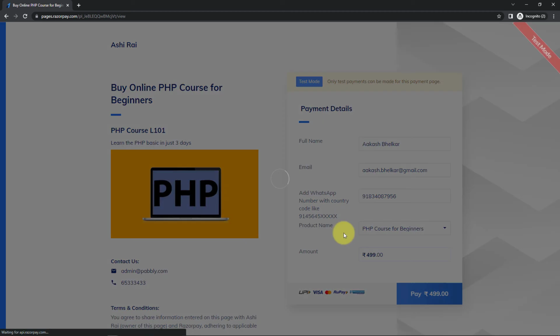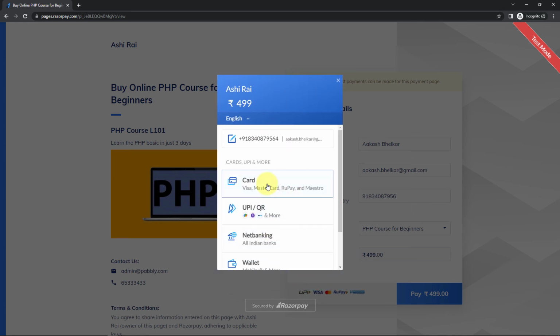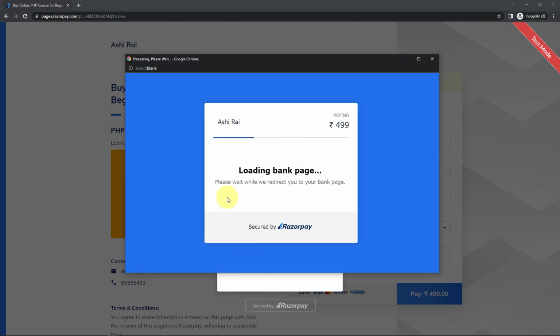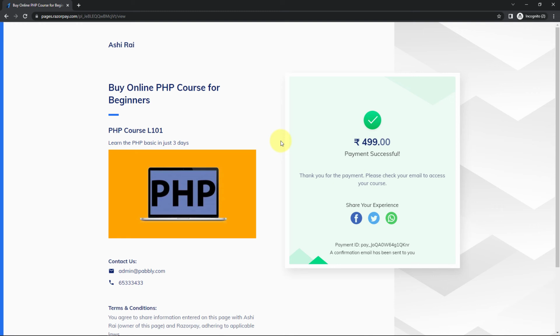Click on pay, proceed. Proceed. Card details. Let's enter test card details once again. And yes, the payment is successful.